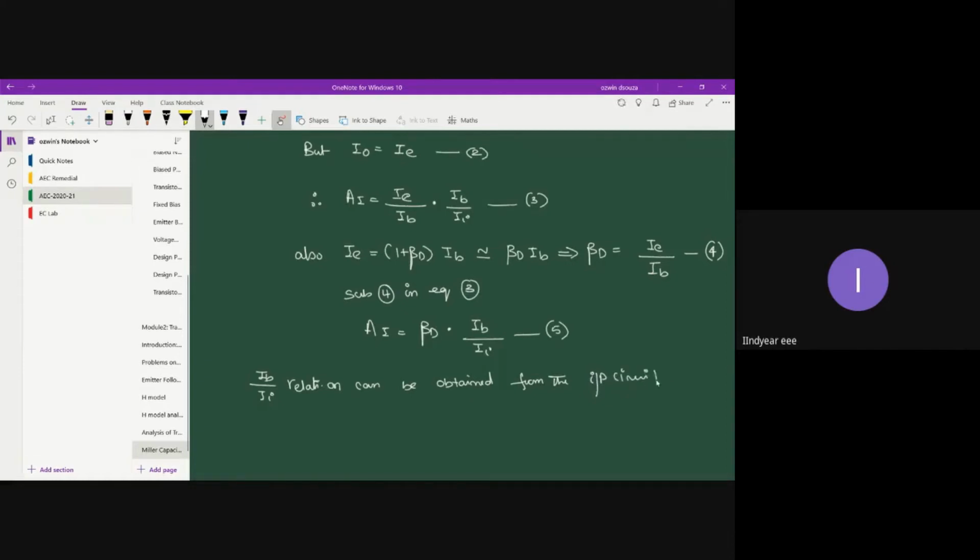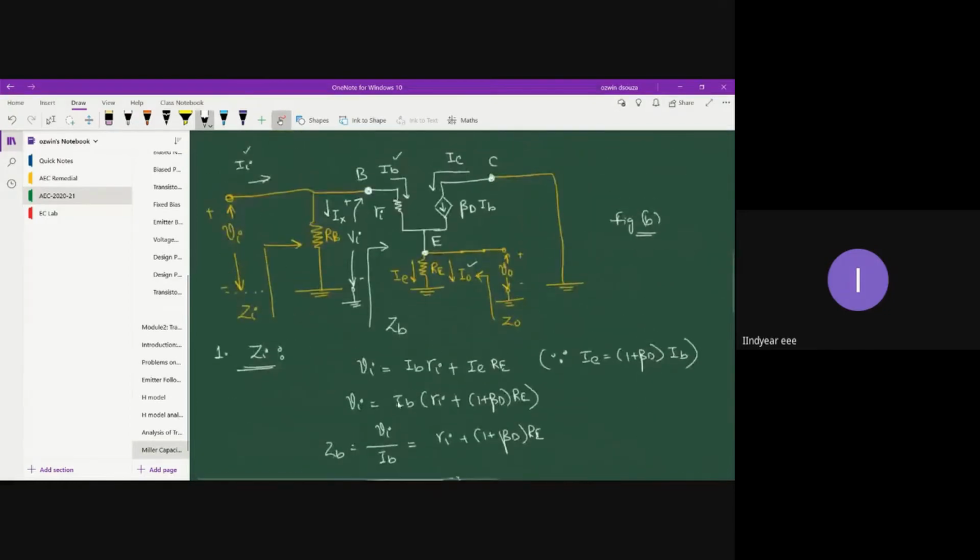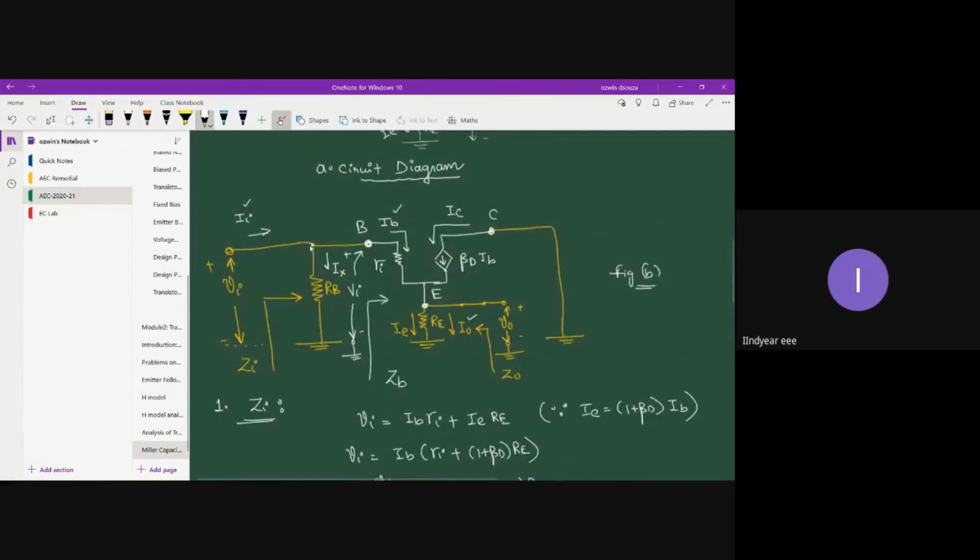Okay, that's because both IB and II are found on the input circuit. All right. So what we will do is, let us apply KCL at, let's say, node B dash. B dash and B are one and the same. I don't want to erase B, so I'll just take B dash. So if I apply KCL at B dash, what do we get?